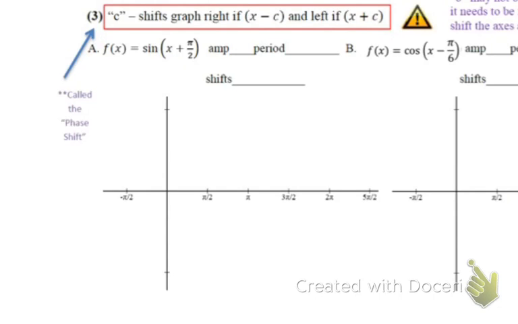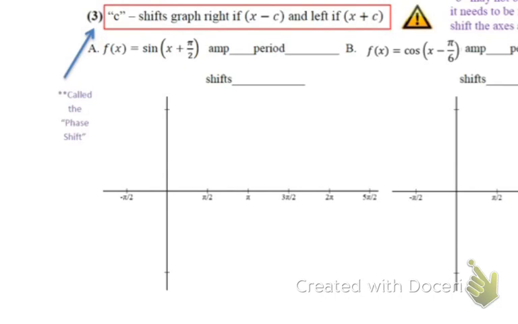And what I mean by that is, if I have a negative in here, it kind of seems like it should go in the negative direction, right? If it's negative, it actually goes right. If it's negative, it goes in the positive direction. If you have a positive sign in there, it's actually traveling left. So I always think of it, if it's in parentheses, it goes the opposite direction.